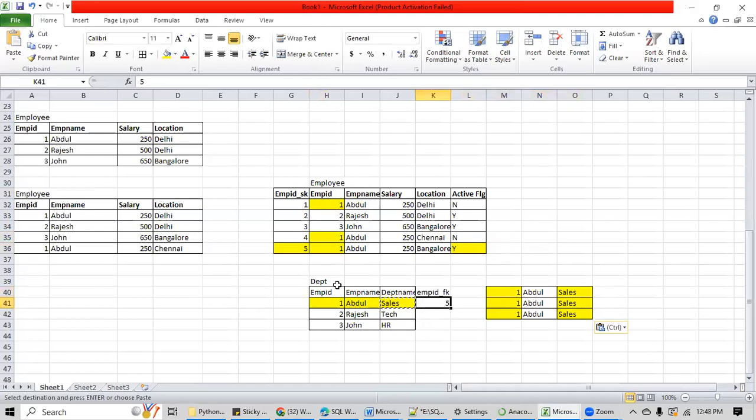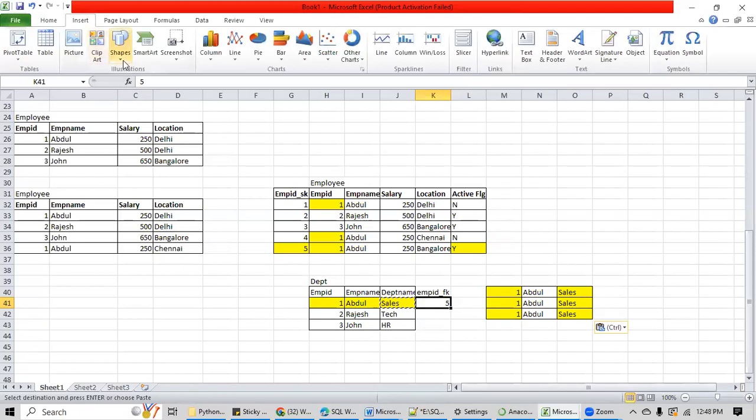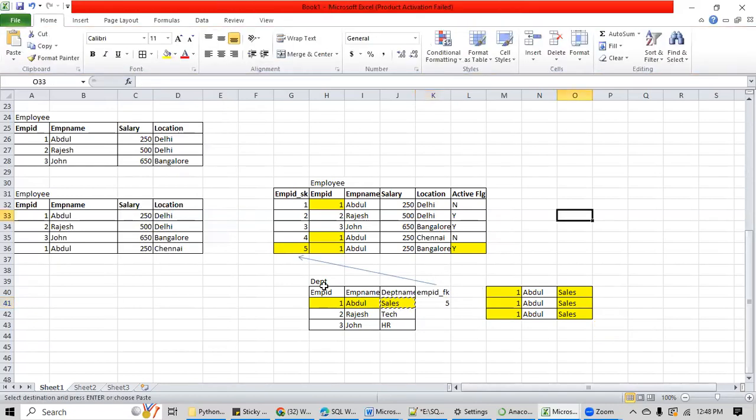So now after this, if anyone wants to join these 2 tables, they will join these 2 columns directly. Because you are not the only person who will be using this table. Your Power BI developer will be using it, your data analyst, your business analyst, and maybe some downstream applications will be using it.